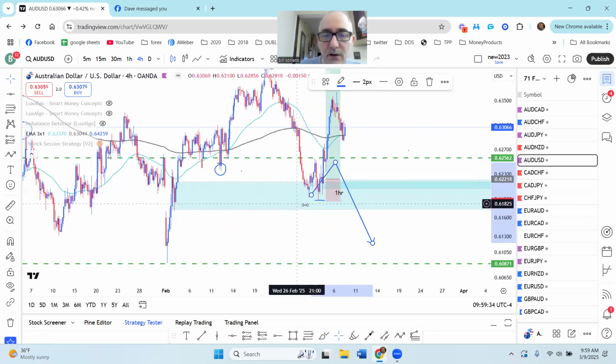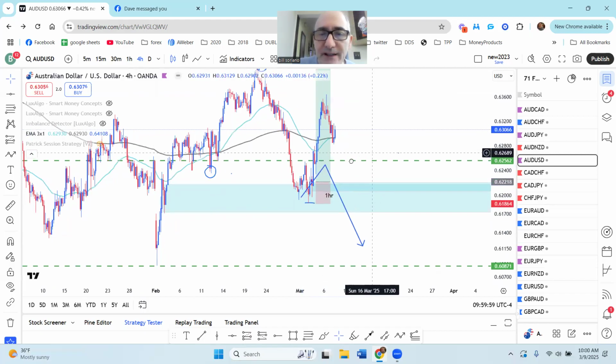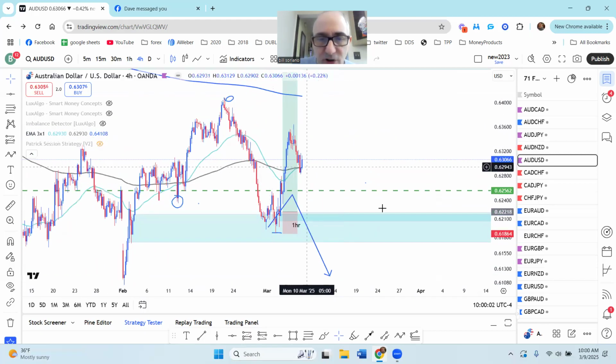Here, we need price to actually come down and create a change of character in order for it to get to our 4-hour supply zone here, or demand zone, I'm sorry. Demand is buying, supply is selling. We need it to create a change of character in order to get in this zone. So if we're going to just say that once the change of character occurs we're no longer bullish, then there's no point in even marking up that zone, right? So that's just something that I wanted to show you with this.